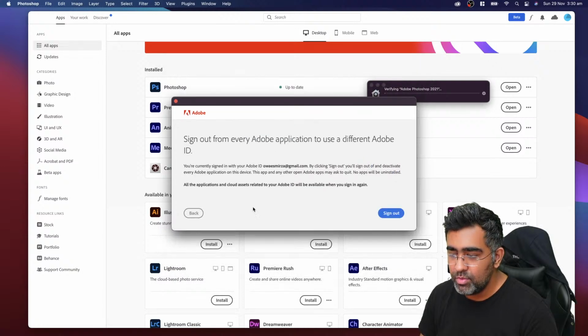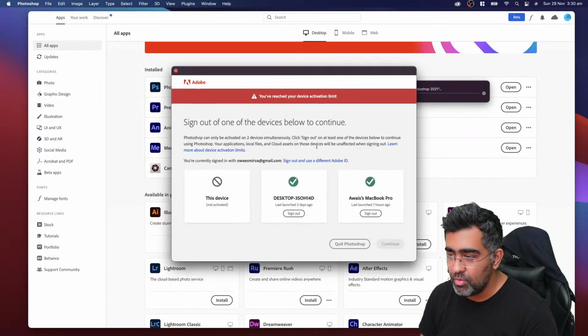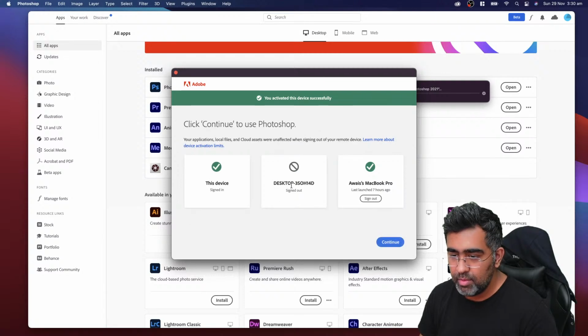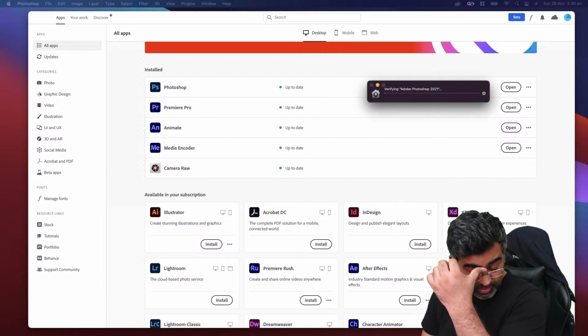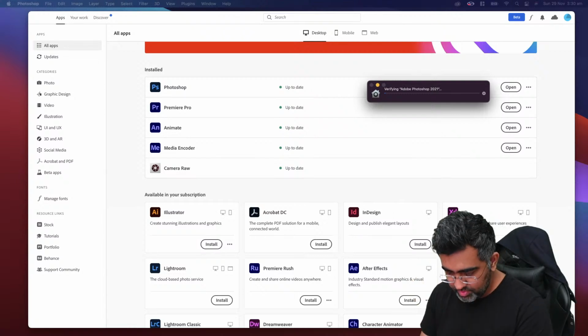All right, I'm gonna have to sign out from one of the devices. So what is this computer? I'm gonna sign out, and I'm gonna sign into this device. Okay, now I can see Photoshop is running. Let's see how it performs.